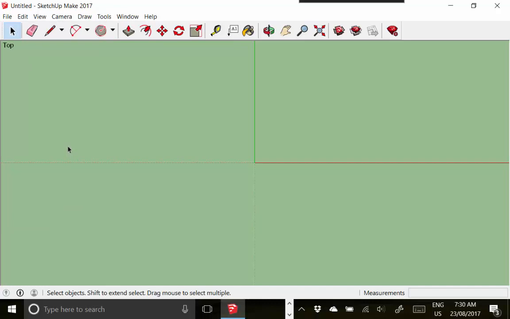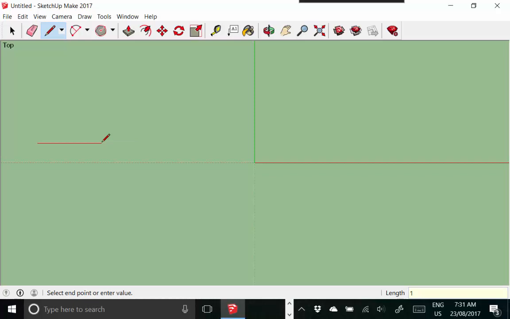Now the first shape I'm going to draw is a nice regular equilateral triangle. So let's do that. I'm going to get my pen. You can also press L, and L will get your pen. If I click on that pen and start drawing, notice down the bottom of the screen it tells you what the measurement is. Let's say I want a line which is 1 meter long.